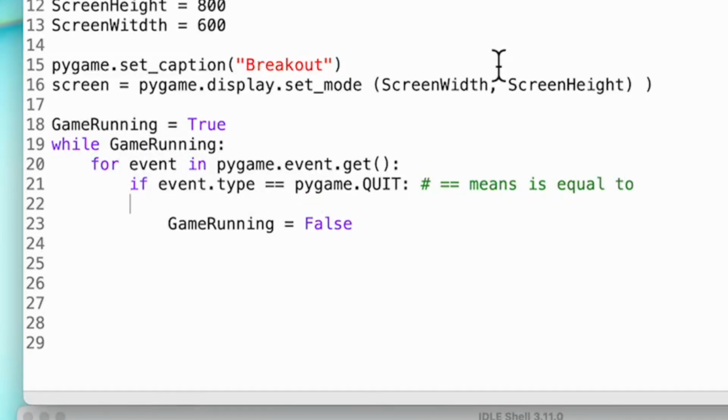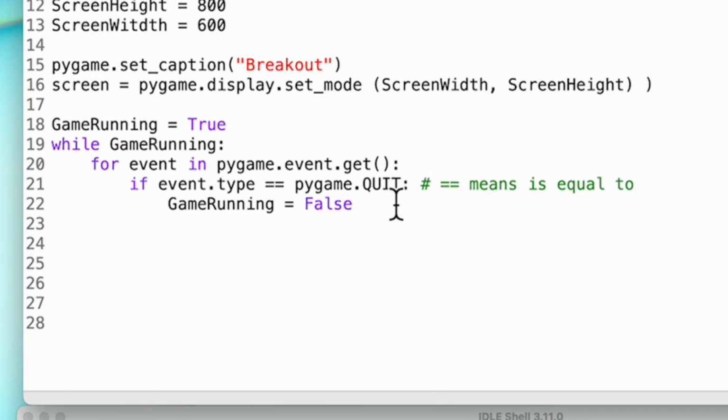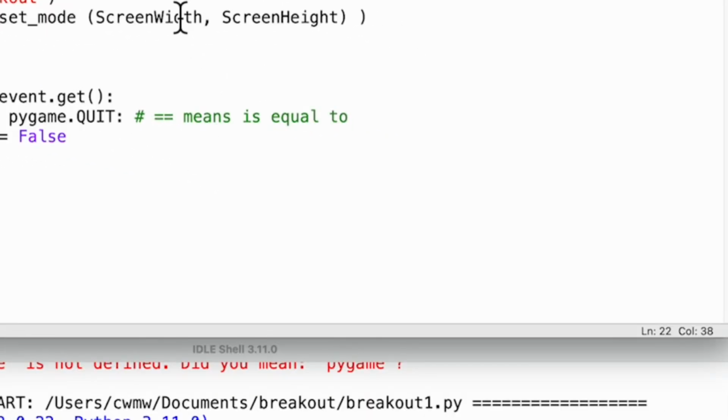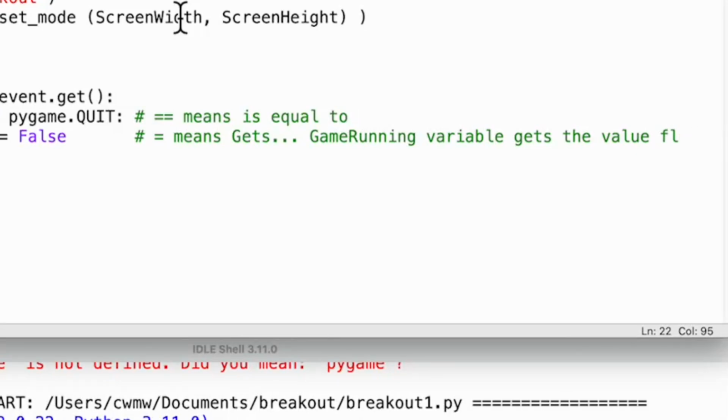And the single equals means "gets." So in other words, the gameRunning variable gets the value False.